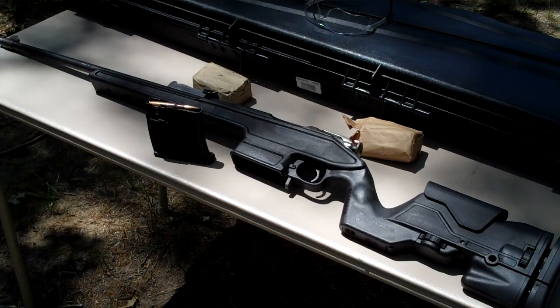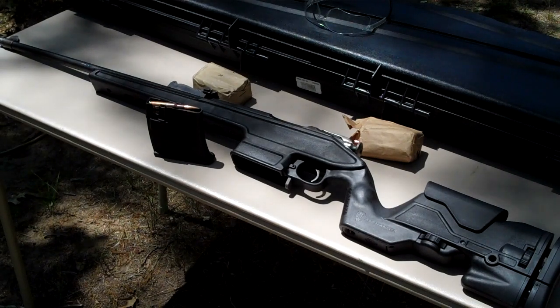However, I noticed the magazine was not feeding the rounds that well. Been playing around with it. But to get a true test, you need to come out to the range and fire it live and check it out. So let's see how it goes.